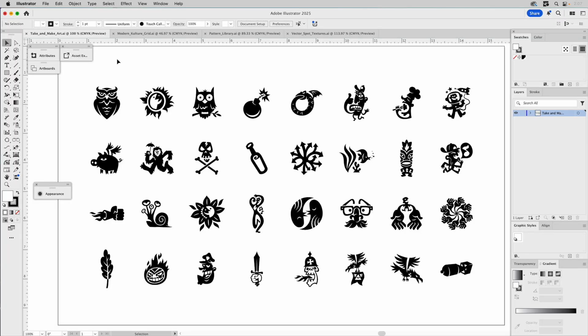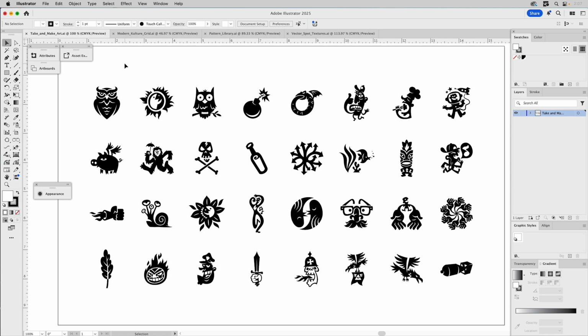You saw my take and make art that I showcased in another movie I did a few weeks back. The reason why I'm showing you this one is because we just did 10 icons. This has a lot more icons. Let's say 32, I think. Yeah, 32 icons here. This is all stock vector artwork. And this isn't so much showing you the export feature in terms of my script. If you wanted to, you could run it on here, but I think all of these, as I'm looking at them, are just individual grouped elements.